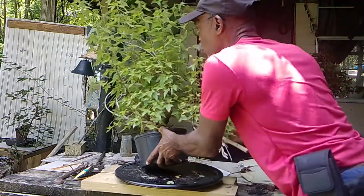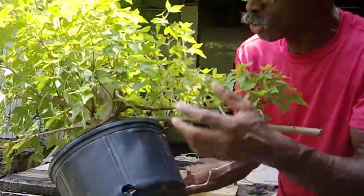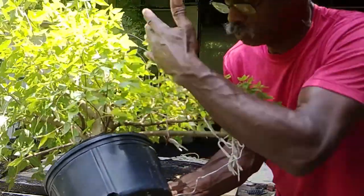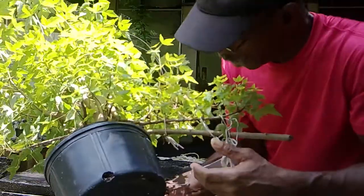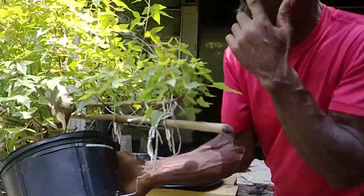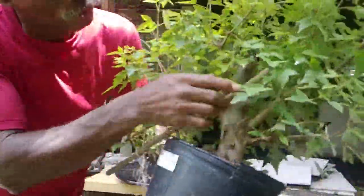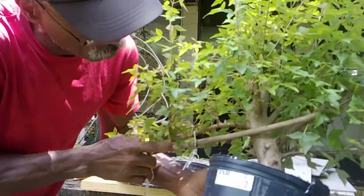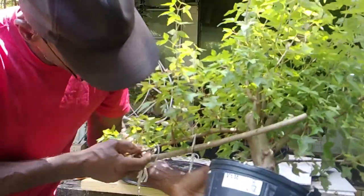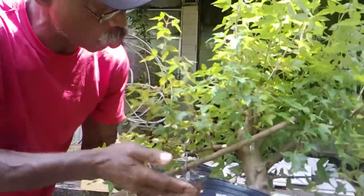my task was, I mean, aside from keeping it alive, my task was to straighten this branch out. It was pointed, kind of curved around the tree, and you can see this is loose now, okay? But at several times, I had it wedged in, locked in there to make a fulcrum to pull that back this way toward you to uncurl this branch. And then it was pointed up more.